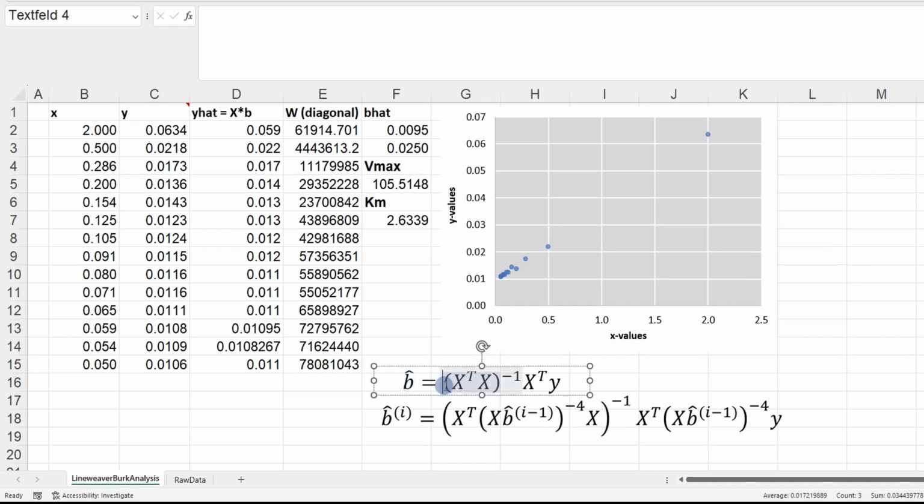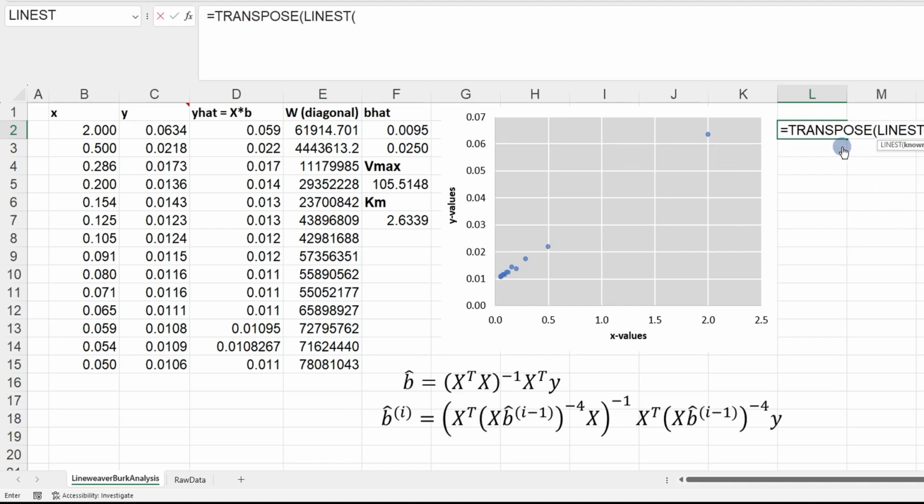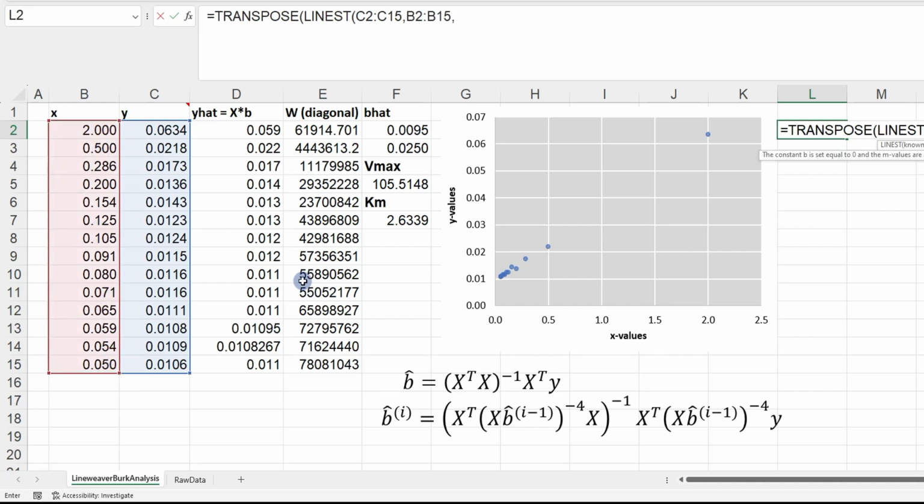Okay, so let's apply that simple linear regression first, and then we will compare the results to the weighted linear regression. We transpose the output of the LINEST function. LINEST internally performs this kind of analysis in matrix terms, taking known y's, known x's, and so on.